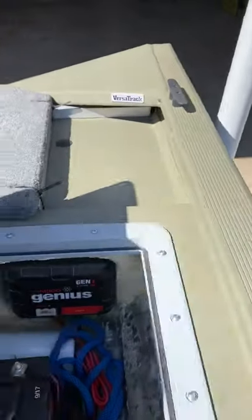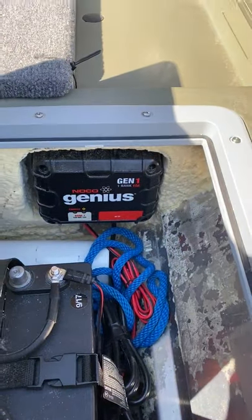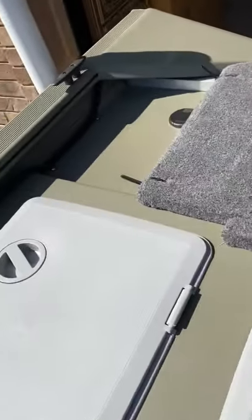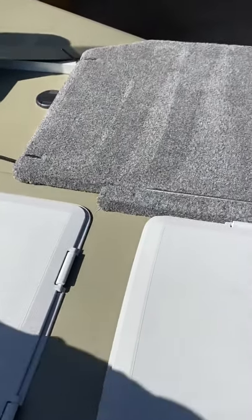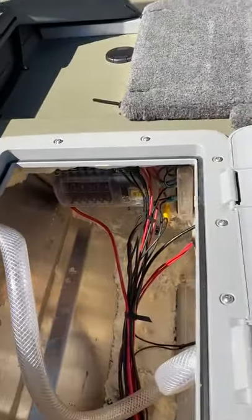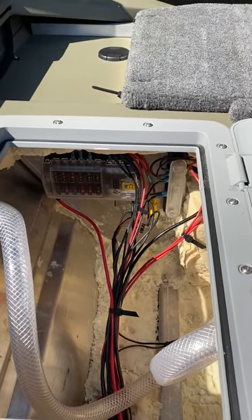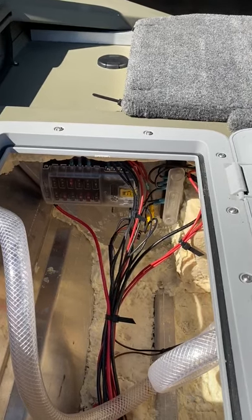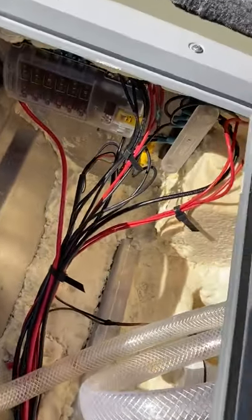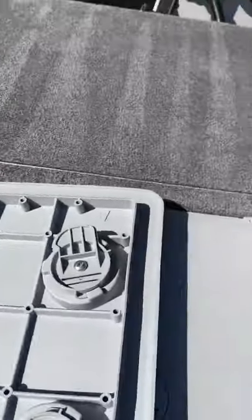Here is the hatch on this side, which is my starting battery, a couple of ropes, fire extinguisher, and the battery charger. And then on this side, I tried to wire everything the right way. I'm not an electrician and I don't have a lot of skills when it comes to that, but I can learn online like a lot of us do. I just have a bus bar and fuse panel, so that way if a fuse does blow, I know exactly where to go. And there's my pump-out line and all my plumbing — I use the flex hose and it runs up underneath so you don't see it. It's clean.